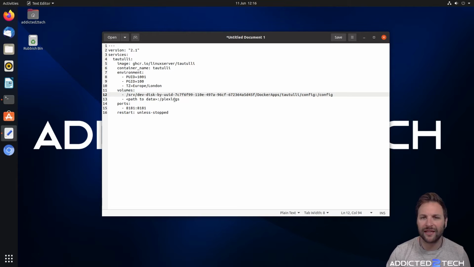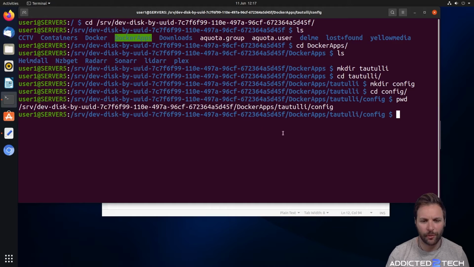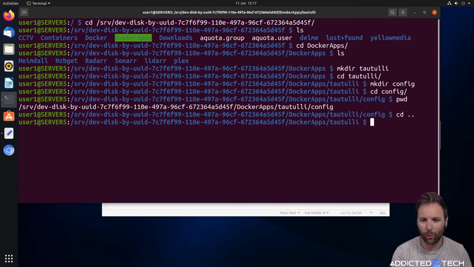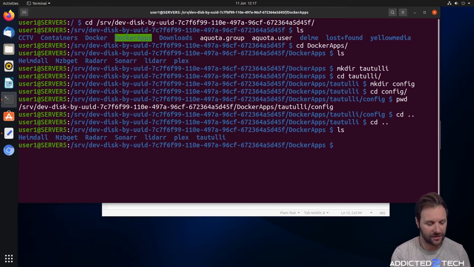So now we just need to access the Plex logs. This is so we can add it later on in Tautulli so that it can access them logs, so it can give you a bit more data about what is going on your server. So we're going to go back into our terminal and we're going to come up one level and then one more, and then we're going to ls the contents and I'm going to clear this out. Now you can see that we have the Plex folder there just here. So we're going to go into that folder now.